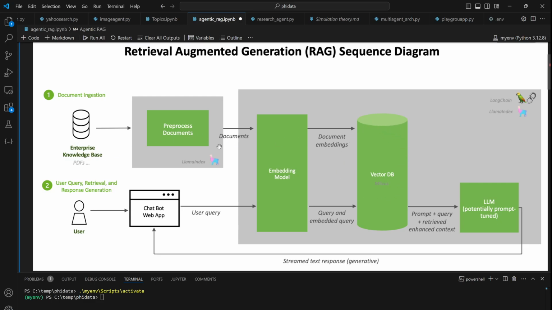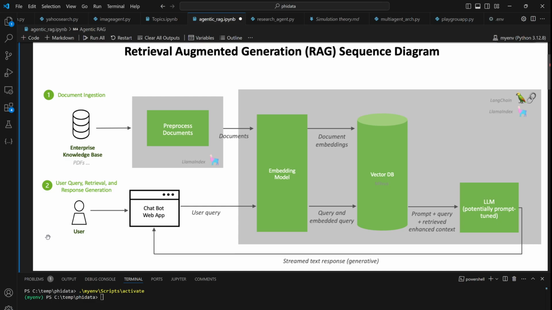There will be multiple other sub-processes in it, because we have to do chunking and all those. So chunking, encoding, embedding, and all those steps are required. But at a high level, you can understand it as an enterprise PDF, for example. One PDF or multiple PDFs we have processed, and we have embedded them with a model, generated embeddings, and then persisted them into a vector database. So that's the very first process we have to do.